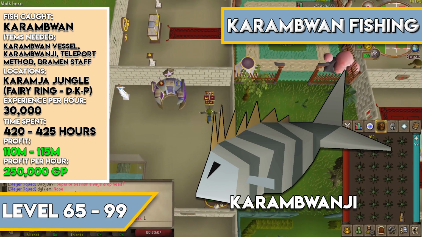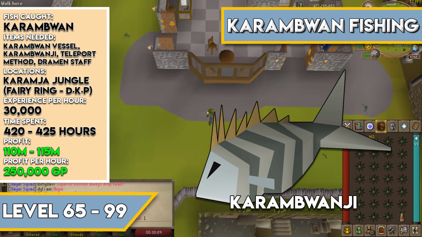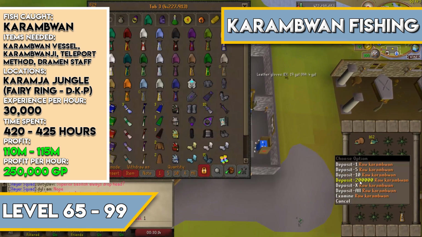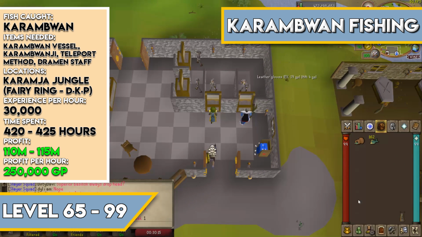Last, when fishing Karambwan, they do like to steal the bait out of your vessel, so make sure you have more than you'll actually need. The location of this, once again, is going to be in the Karambwan jungle north of the fairy ring DKP.